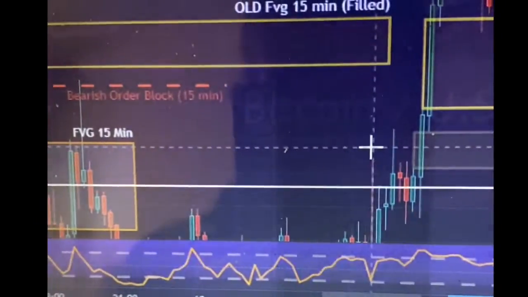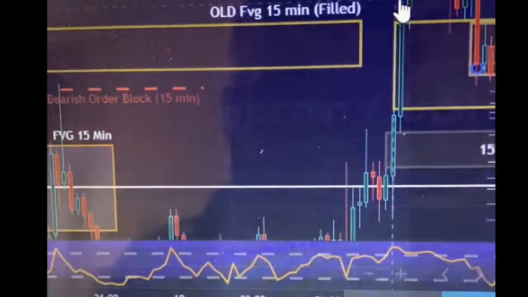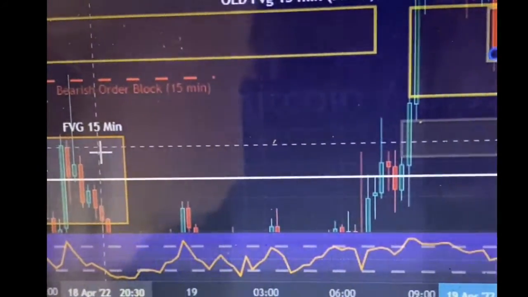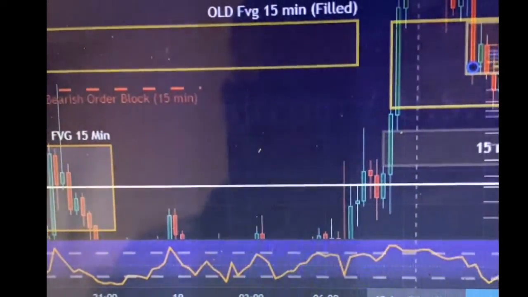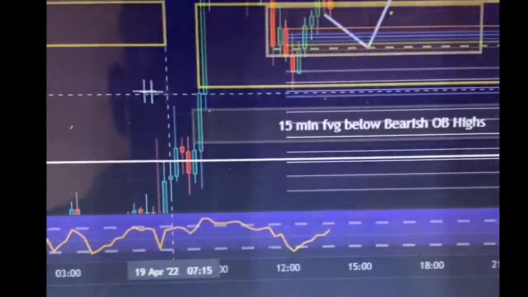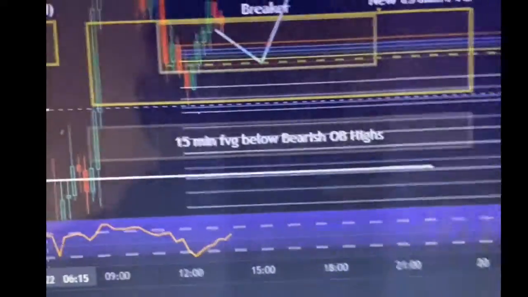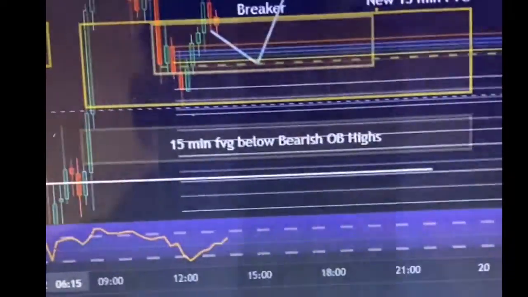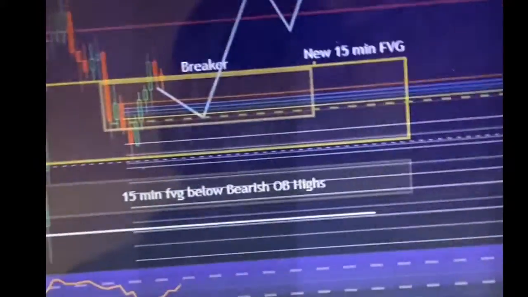Why? We've already reached fair value gaps down in this area. The reason it ran up so quick and left a fair value gap is because of these highs. So that's the reason it made this run in the first place. I don't think it's going to come back to that area, because the reason it ran was to break those highs, to break that liquidity. It's not going to fill an imbalance that purposely broke liquidity. And that's usually what I see, and it's my personal opinion as well.